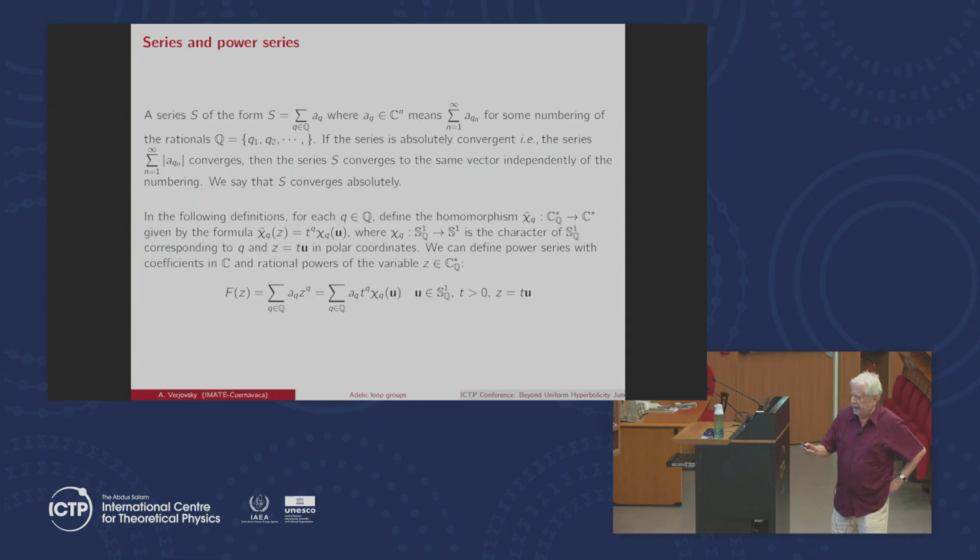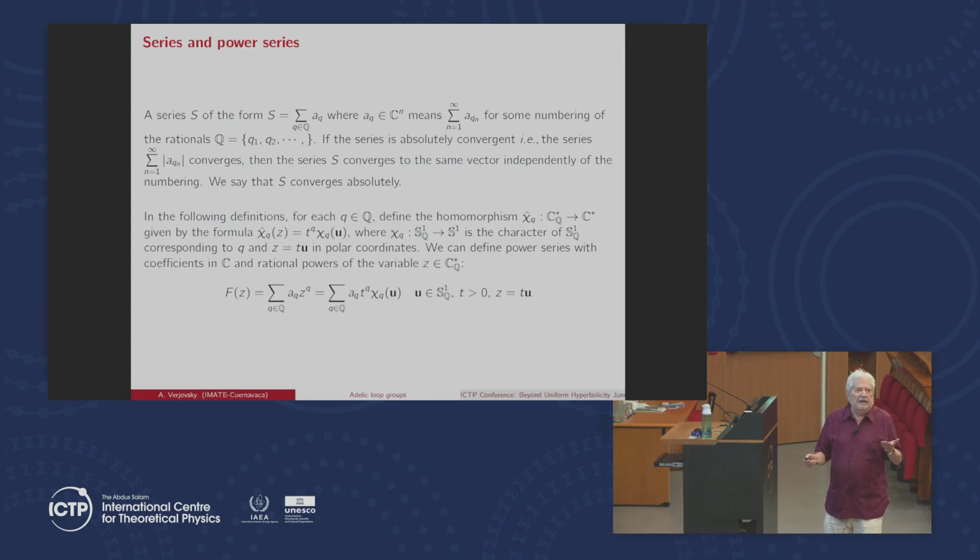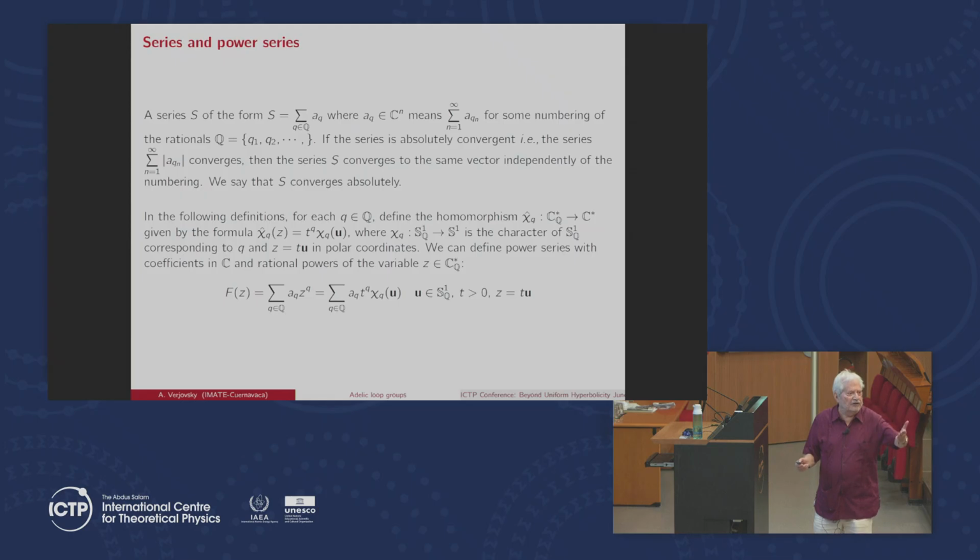Here, actually, be careful. On top of this equal sign should be a def. This is the definition, because C to the Q is supposed to be a point in the solenoid. And so this makes power series. Since we are taking power series over the rationals, we have to do something because the rationals are not well ordered. What we do is take only absolutely convergent series, number the rationals the way you want, and demand that your series are absolutely convergent and it doesn't matter how you order them. And therefore you can start making analysis.